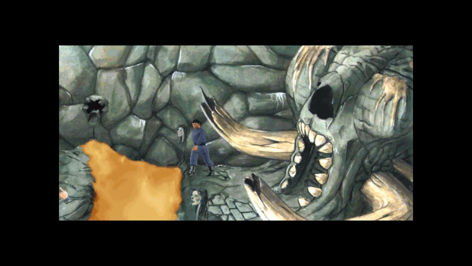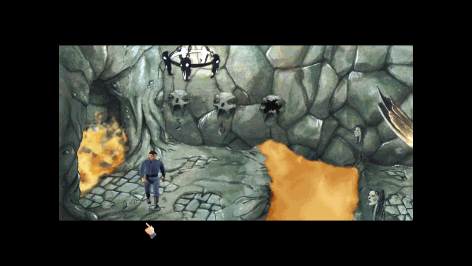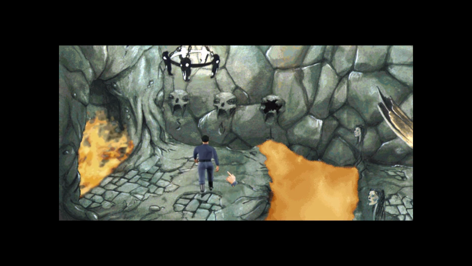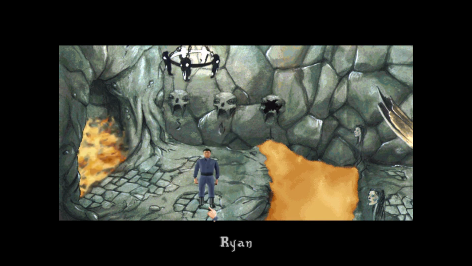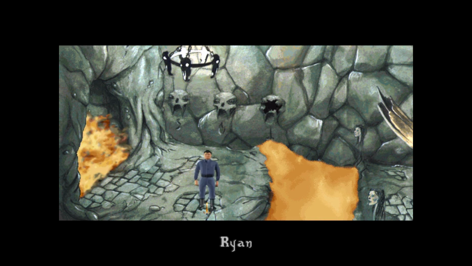Let's see if there's anything. Wait, what was that? I saw something flash up there. Flagstone. Where are you, Flagstone? There. Is that literally just walk on that and proceed?